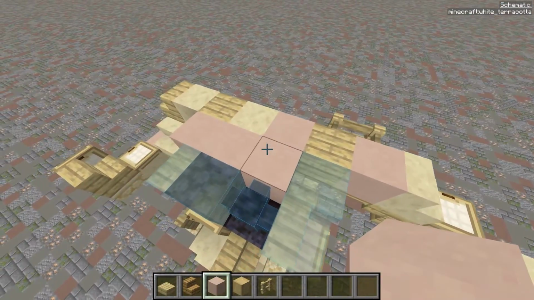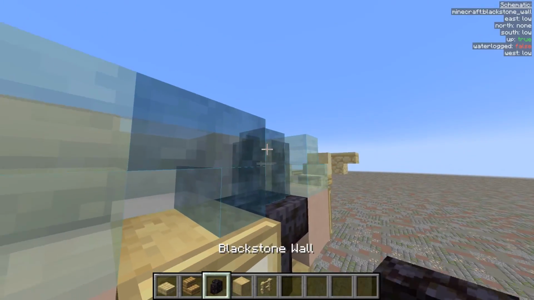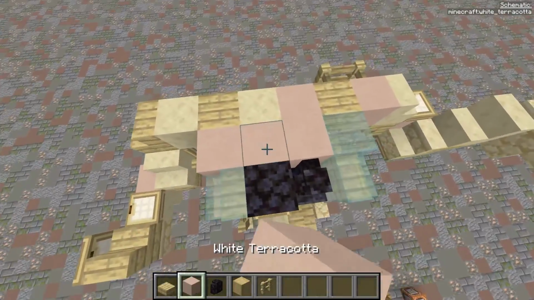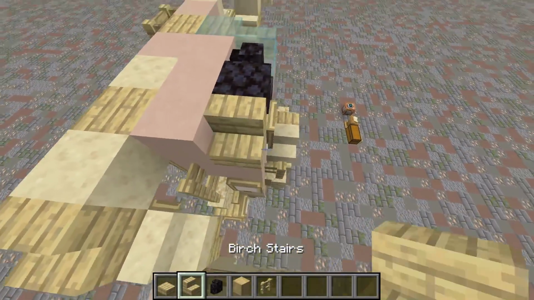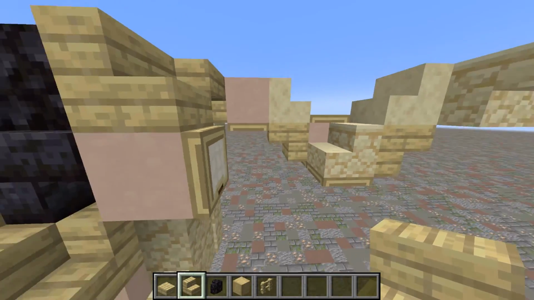More full blocks. I guess this one doesn't actually have to be here. Or maybe it actually does. Never mind, forget I said that. Gotta have something there. Rounding out the chest, and then downward stair right there.